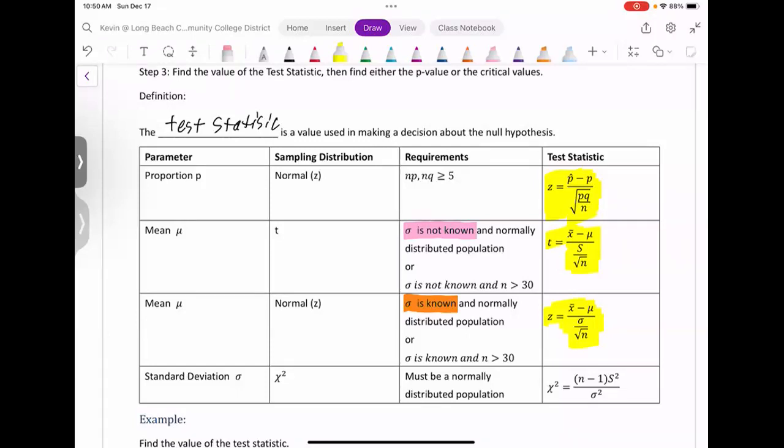Now, these three formulas mostly are going to be embedded in a program within our TI, or our graphing calculator, so it'll automatically do all of it for us. However, for the standard deviation, we are going to have to know how to actually calculate this by hand with a calculator. It's not automatically done. The big thing with testing a standard deviation is we have to know that the population is normally distributed.